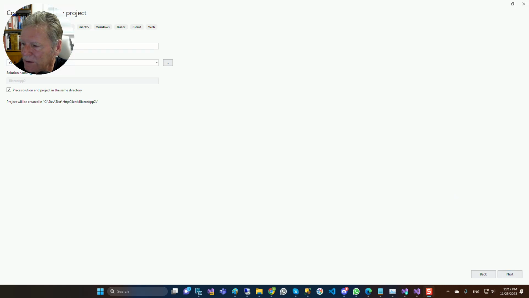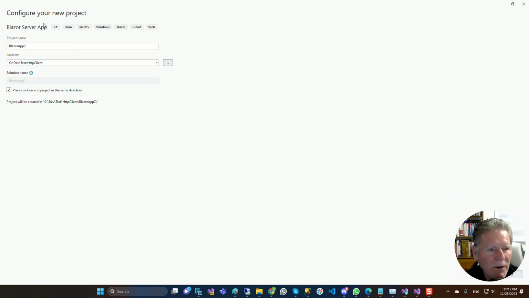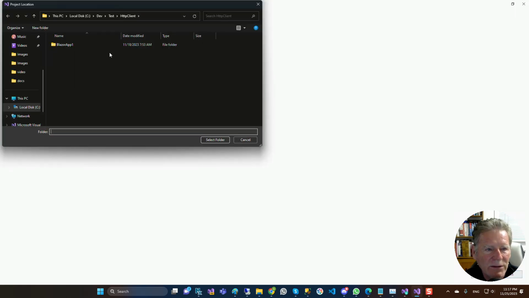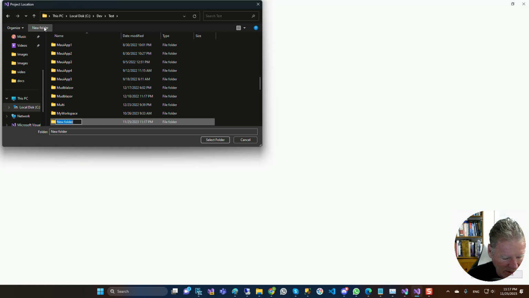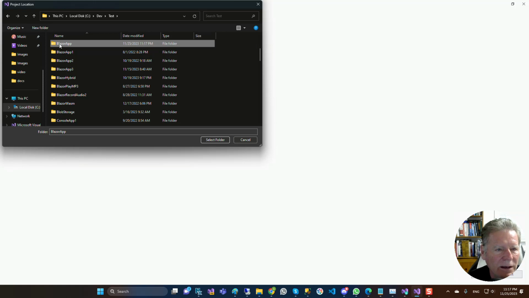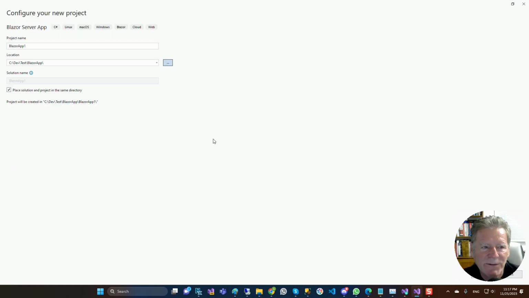And now let's move that back, bottom right. We're just going to put it here in a folder called test, and we'll call this Blazor app.